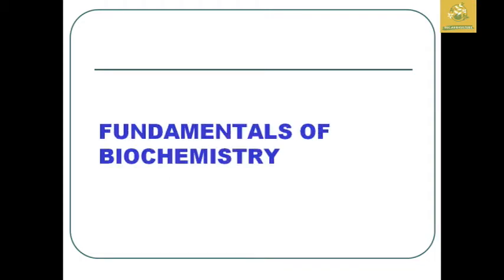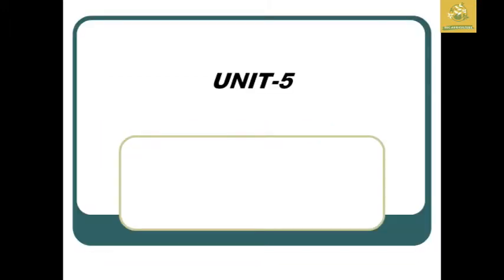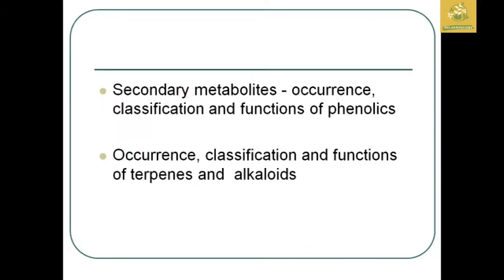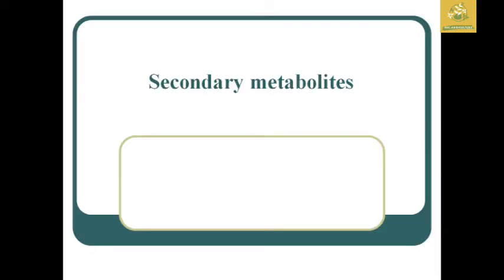In this video, we are going to see about fundamentals of biochemistry. I am going to cover Unit 5, which is the last unit of our lecture. In this video, we are going to see about secondary metabolites, where the occurrence, classification, as well as the functions of phenolics, as well as another group of secondary metabolites, which comprises terpenes and alkaloids.